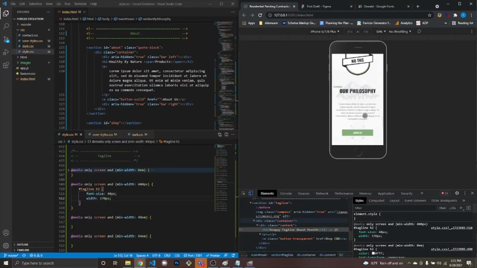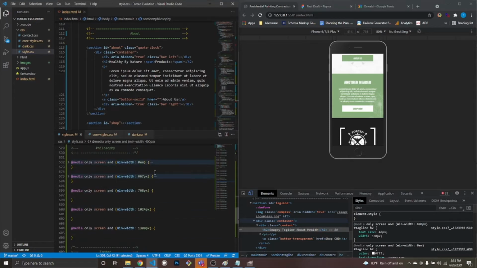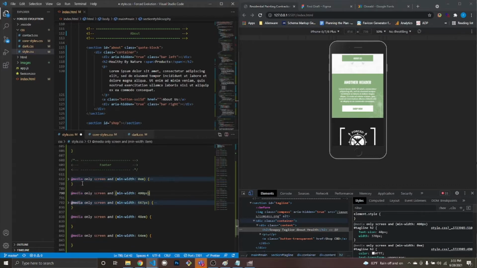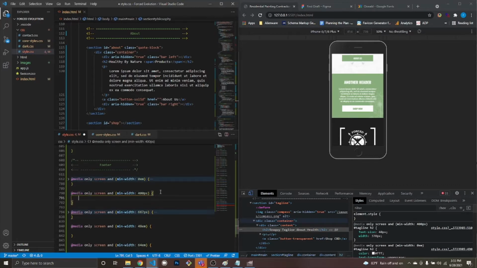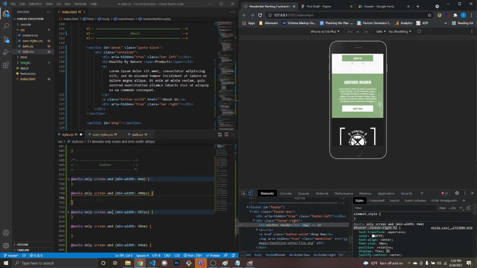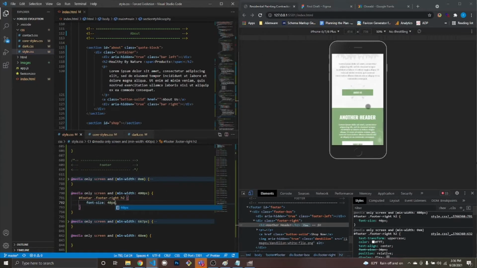We got these guys. That's good. This is the exact same as up there. And then this, you have to do this again. So the footer, so we got 667. So yeah, we're gonna put this right in the middle, and this is gonna be footer right h2. Copy paste that. Font size 40 pixels. Consistency.